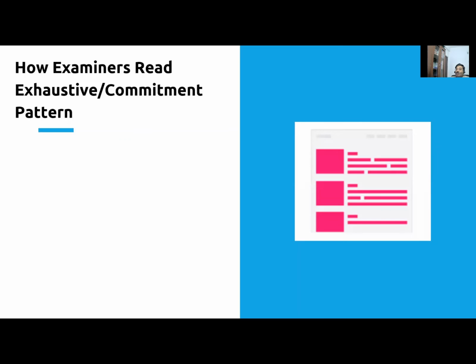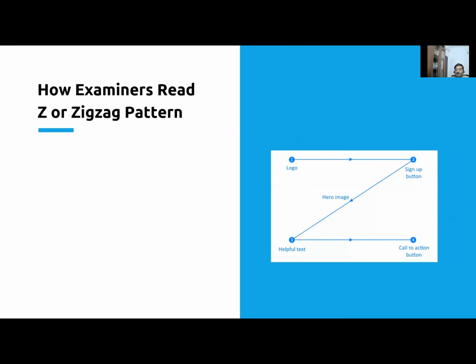The exhaustive commitment pattern: too much underlining, too much bulleting, too many diagrams, forces the examiner to read every word. This is akin to your traditional reading and will not be scanning. So it is your capability to engage the examiner such that he does not engage in skimming nor in reading, but rather scanning, so that he is not forced to read word by word.